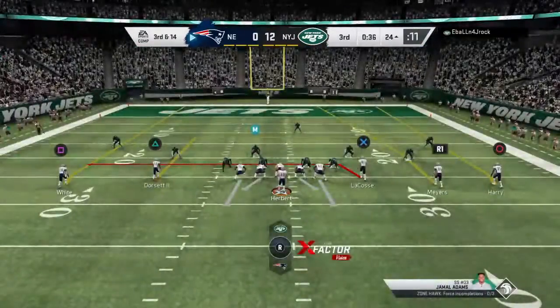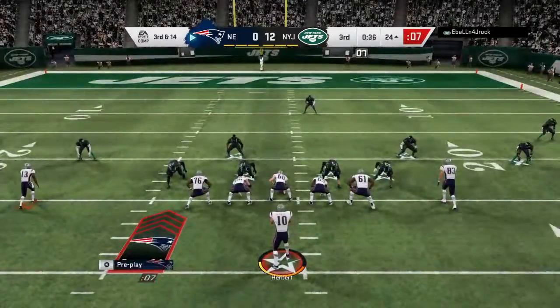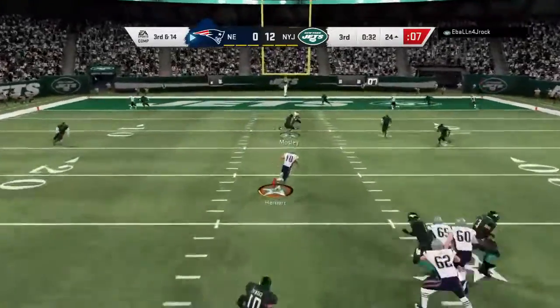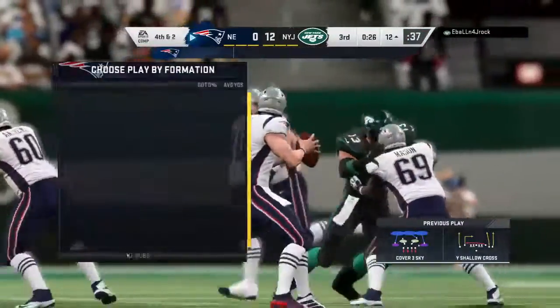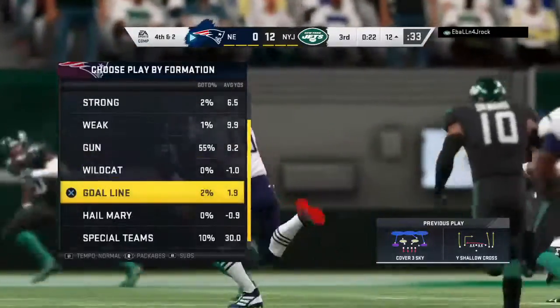An incomplete pass on that last play, and that means they'll need to come up with something here on 3rd down. From the gun, Herbert. And an alley to run. And he nearly got the first himself, but it appears he's going to be about a yard or 2 short. Able to pick up a dozen yards, but they needed more. 4th down.